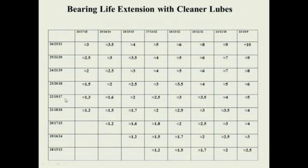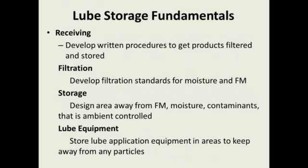Here's the same slide for bearings. Here's dirty oil in a bearing. We clean it down to 10 microns, three times the life on the bearing.